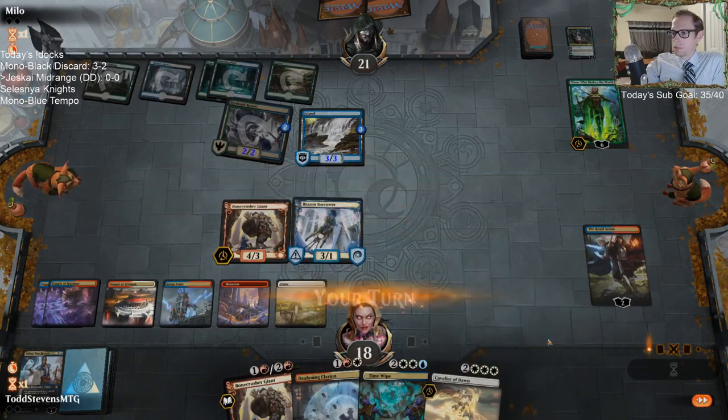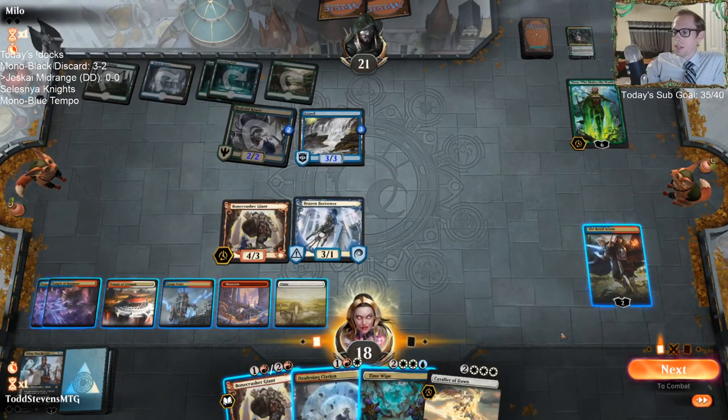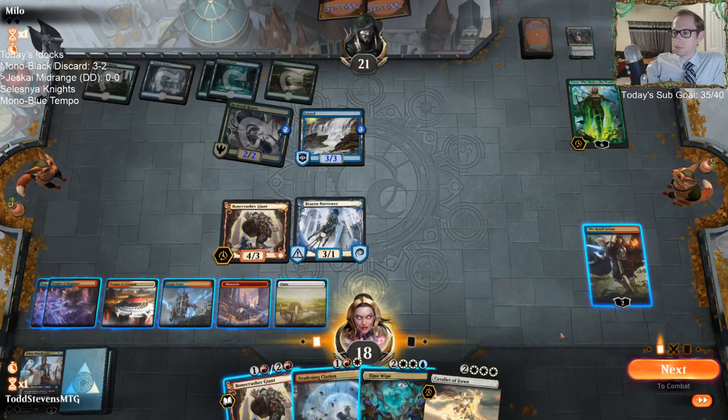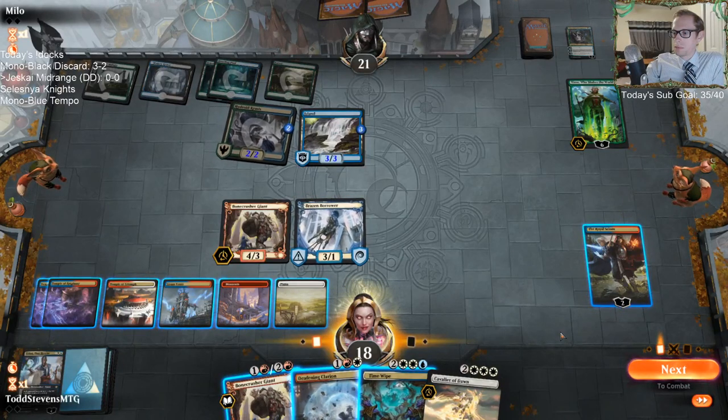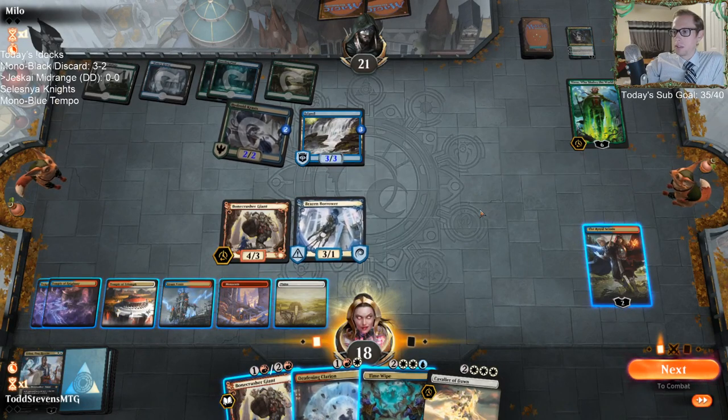Oh, get away from me. I guess that's a lot easier way to kill this Nissa. I think I was going to need to tick up here.